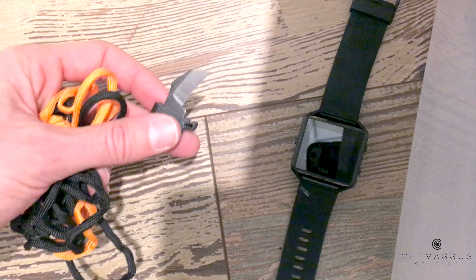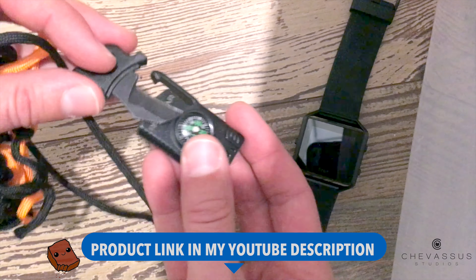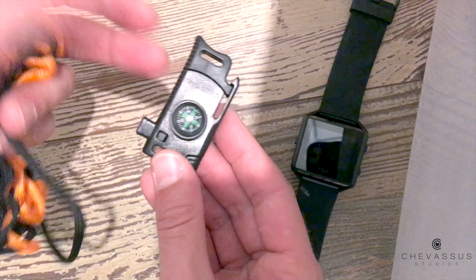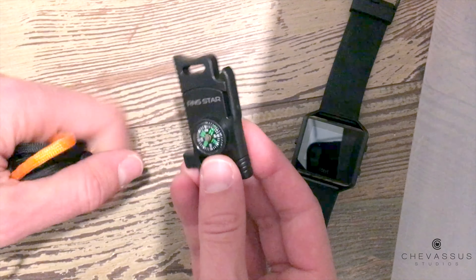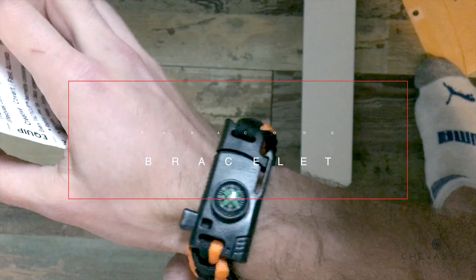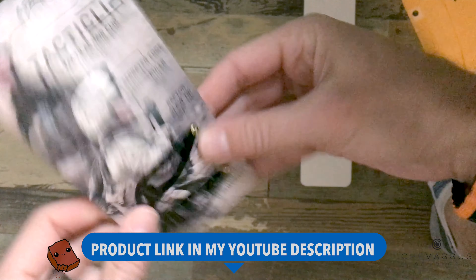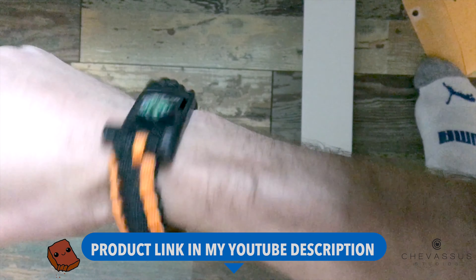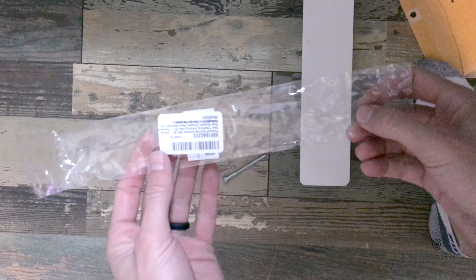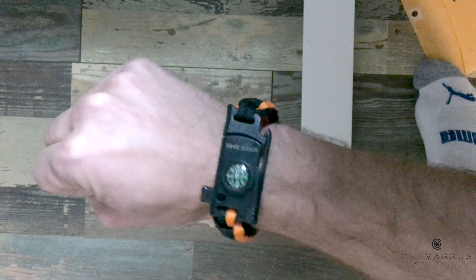I would recommend these simply because they have a piece of twine and if you have six minutes to unravel it, great — but the little accessories that come with it are kind of legit. Let's continue with the actual review so you can see how the knife works. I found this on Amazon.com for less than ten dollars. Hello Amazon — today we're reviewing this paracord survival bracelet. I love weapons such as the Tactic Clip or this little knife. It comes in this kind of package — not really gift-wrap worthy, but it would work as a stocking stuffer. It also comes with a small blade cover which you can pull off and assemble in place.